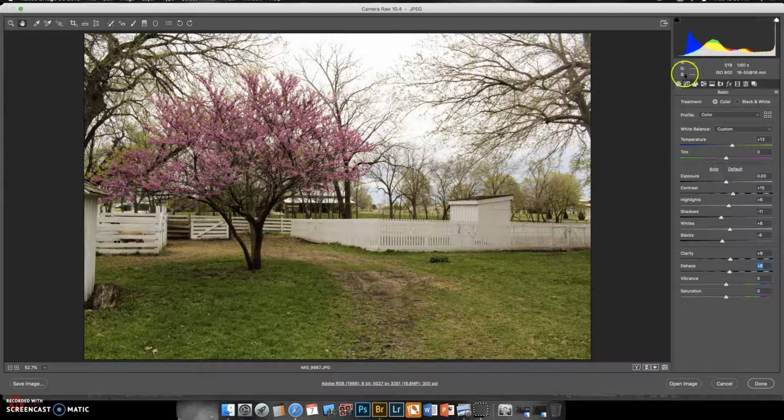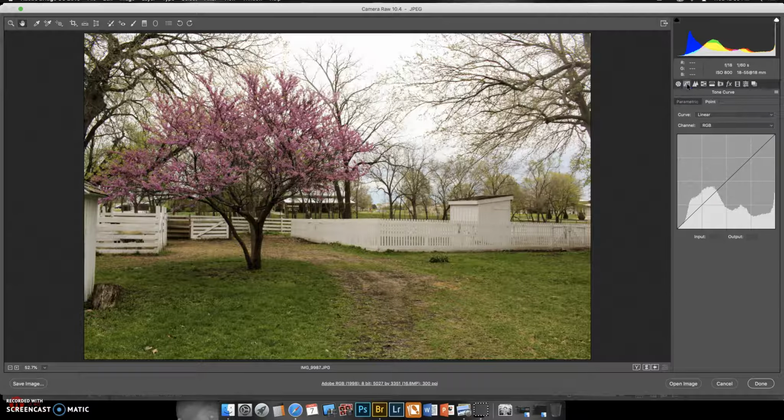All right, once I have the basic panel done, I'm going to move over into the tone curve panel, and I'm going to create a slight S, brightening up my highlights and dropping my shadows just a tiny bit. That looks pretty good.